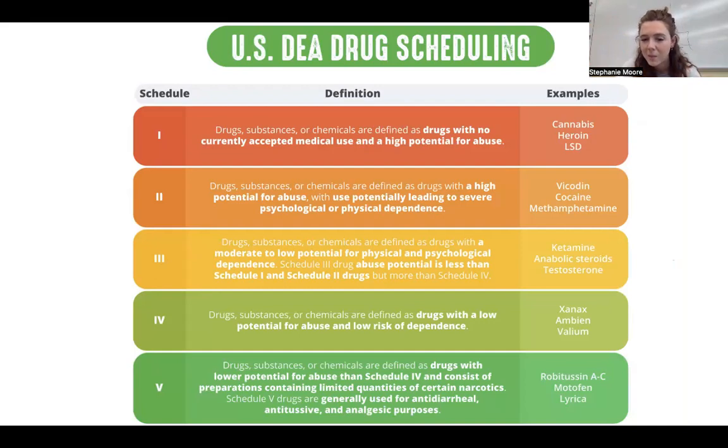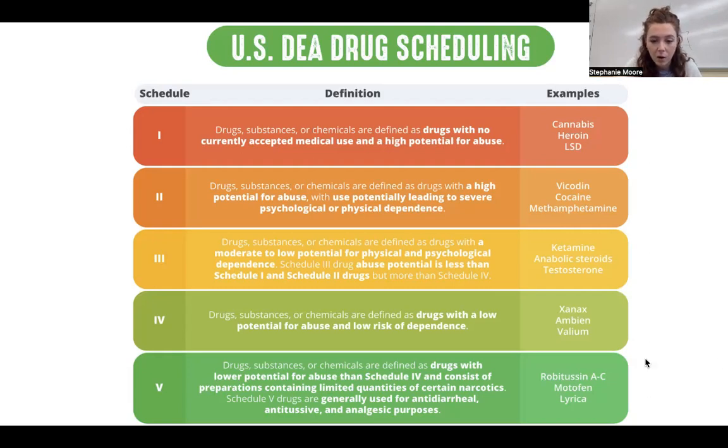Cannabis technically could be called a supplement because it's a plant, but there's no really accepted medical use, which is why it's under a schedule. So if you look at these, schedules mean they have potentially high dangerous effects for patients who use them. So Vicodin, codeine, heroin, LSD, all of these are probably drugs that you've heard of that are addictive and just cause a lower quality of life whenever you're hooked on them. So we have them under different schedules.